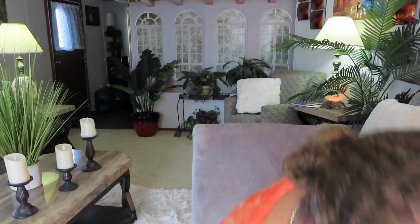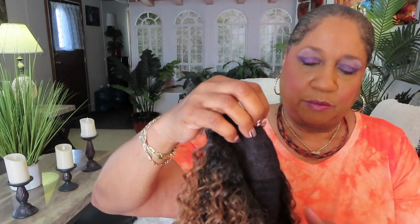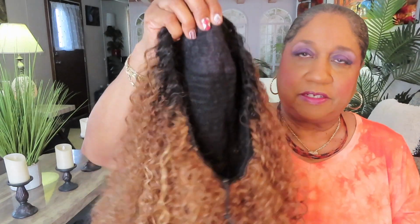I turn it inside out so these teeth don't snag my hair. Okay. Put the headband on first, around your neck. It's easier than putting the wig on and then trying to put a headband on. So let's put this headband on. Let's put the wig on.